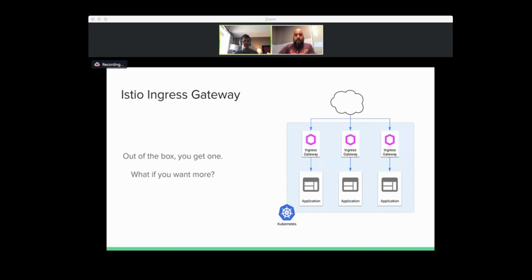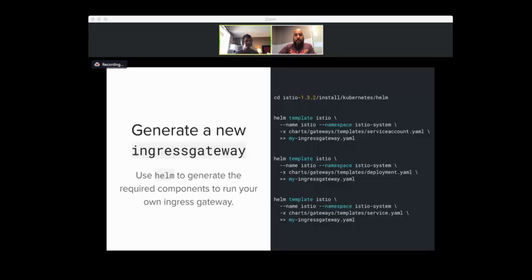So like I said, there's one that comes out of the box, but you can use the Helm resource generation templates to create additional gateways. You'll have to edit out some of the details and change them to align with the particular gateway names and labels and parameters that you want to give to it. But under the covers is another instance of an Envoy proxy that can be given separate configuration from any of the other ingress gateways. In this way, supporting the multi-tenant gateway approach that we're talking about in this particular video.